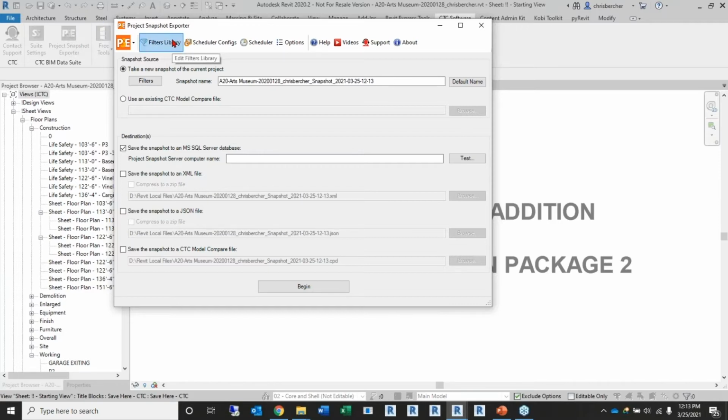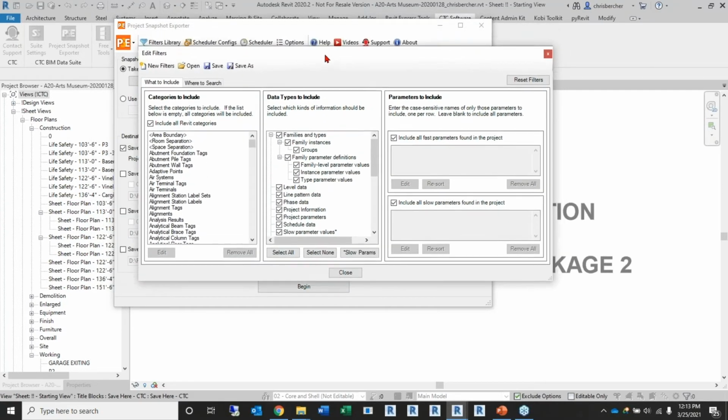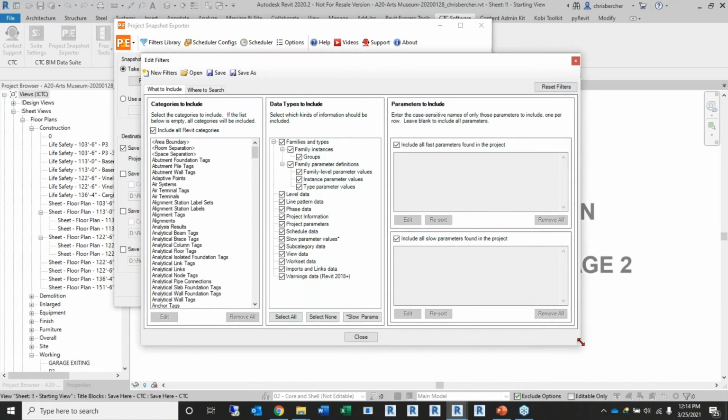The part that's the same is what we're capturing. This part right here, the filters, is all of the data that can be grabbed. We have the ability to take full-blown snapshots of the Revit files. And when I say full-blown, I mean everything.